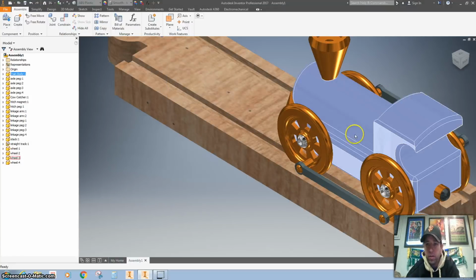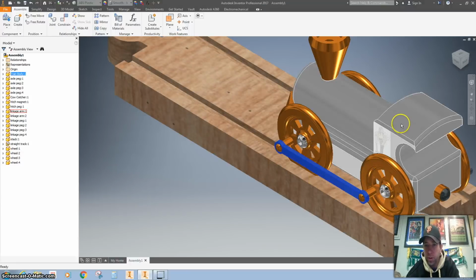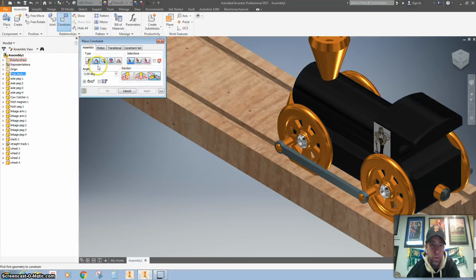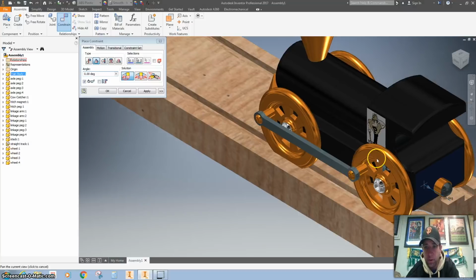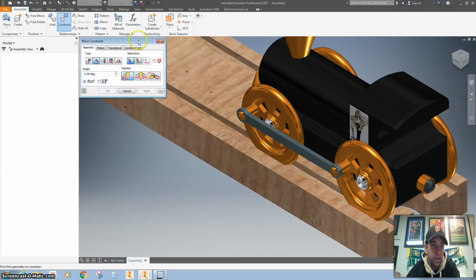Okay, so we got the train on the track, and this wheel will move, but the train is flush with the back. So what we want to do is use the angle constraint again, this direct angle, and go to the back of this with that spoke right there. And we are going to name this, first I got to hit apply.